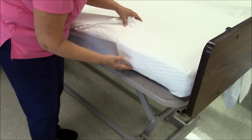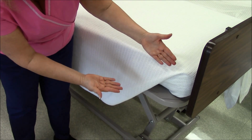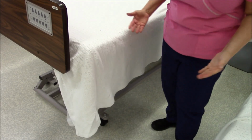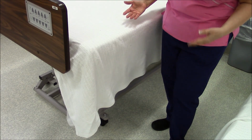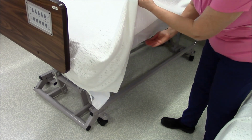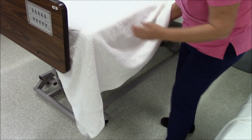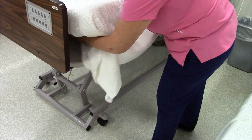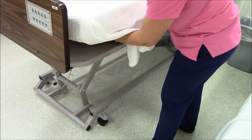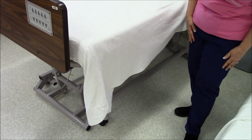After I tuck it in, I then let it hang, and you can see the very nice mitered corner. I am now going to demonstrate the mitered corner on the other side of the bed. Again, I lift my sheet up, I put my right hand underneath the mattress to lift the mattress up. I then take the sheet and the blanket at the foot of the bed and swoop and tuck it in, and leave my blanket and my top sheet hanging.